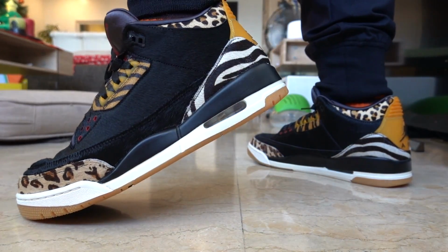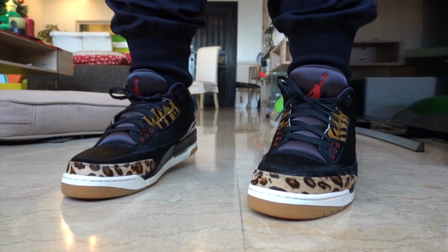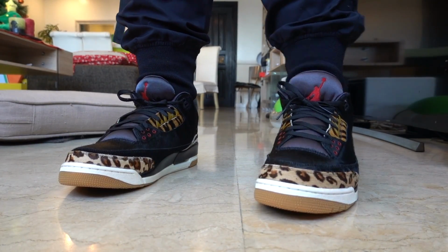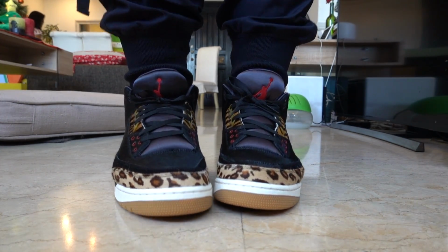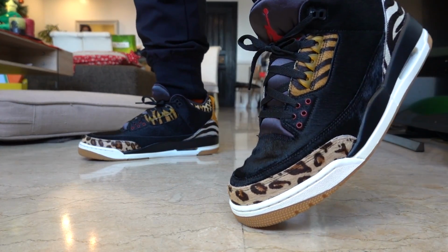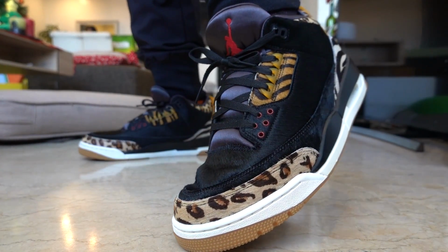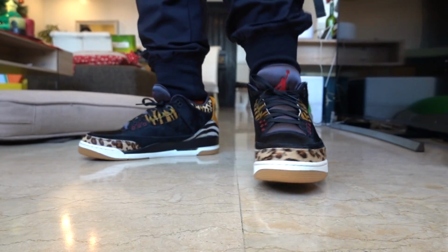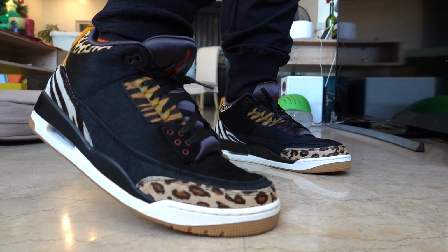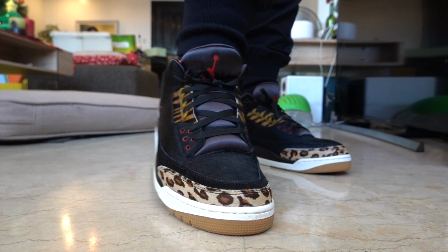So do I recommend the Jordan 3 Animal Instinct? Well, here's the thing. If you really want one, you'll have to pony up a lot of cash for it, because the retail price is 12,145 pesos here in the Philippines. That's a little over 220, 240 US dollars. And I think it is reselling right now in the aftermarket, at least here in the Philippines, for $100 over that. Somewhere around 15 to 16 to 17,000, depending on the size.